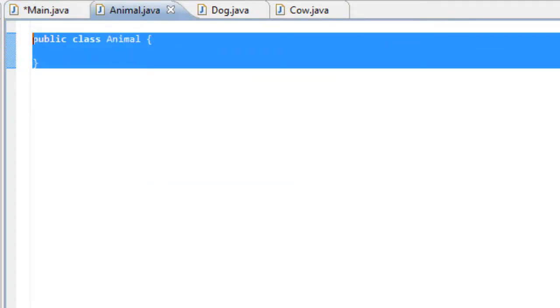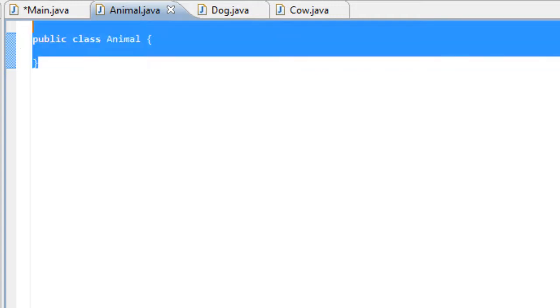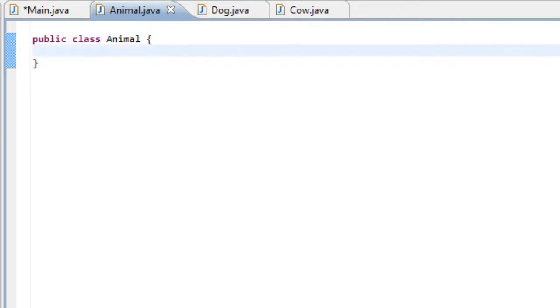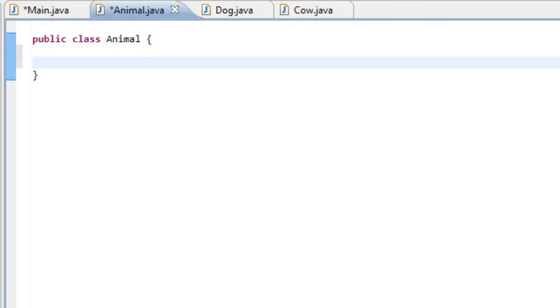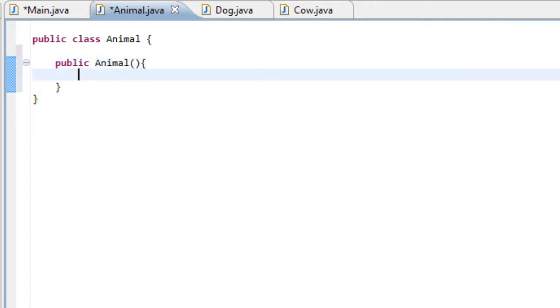And this is going to be our top class, and in about a minute you'll understand what that means. So let's just say we have a class called animal, and we're going to give it a constructor. We're just going to pass it a generic constructor where we pass it nothing.